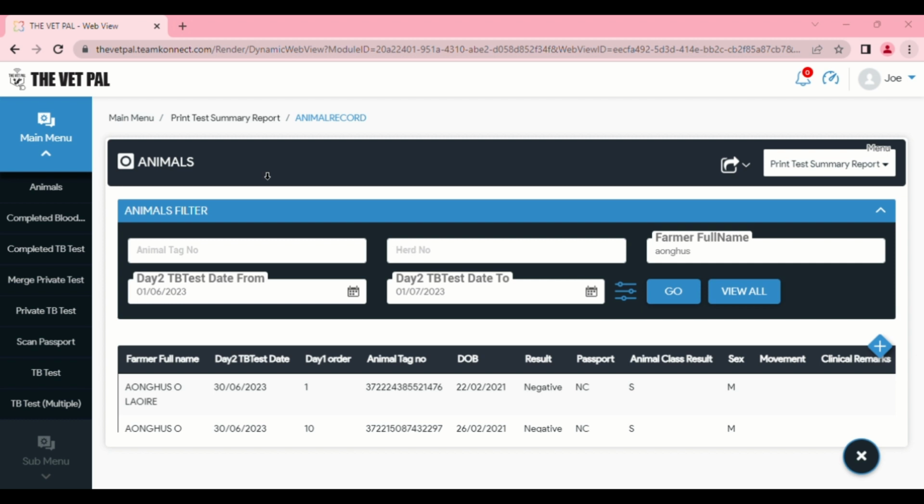Okay. To print this, you have 2 options. You can select portrait orientation or landscape orientation. If you click landscape orientation, all the columns will automatically appear on the printed sheet.